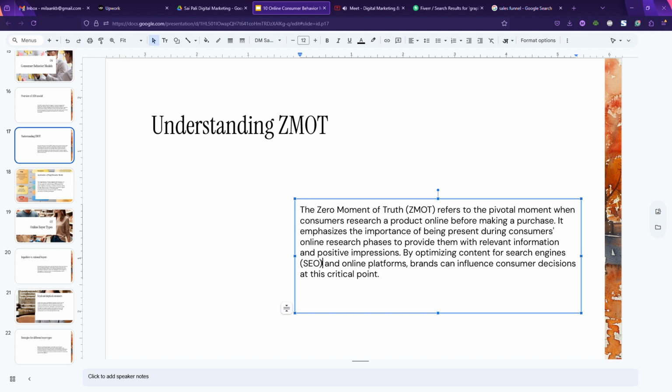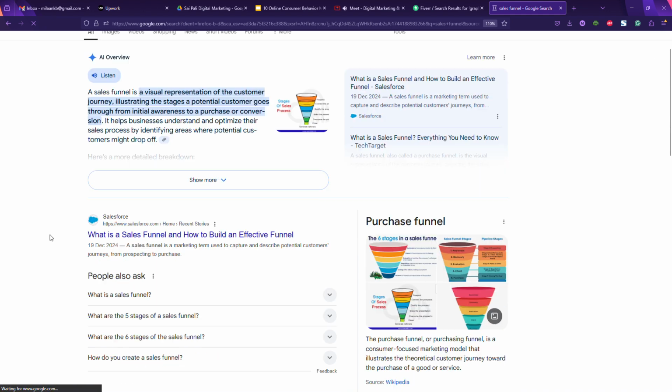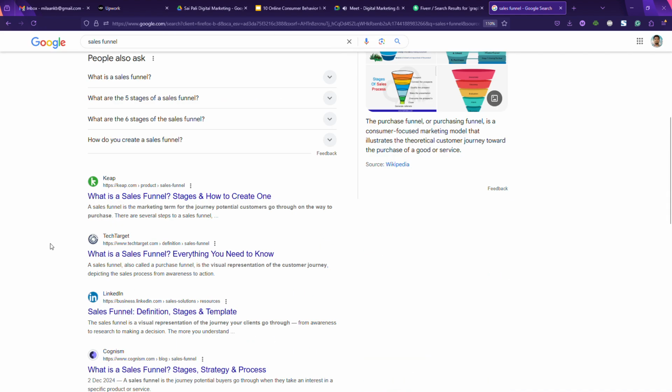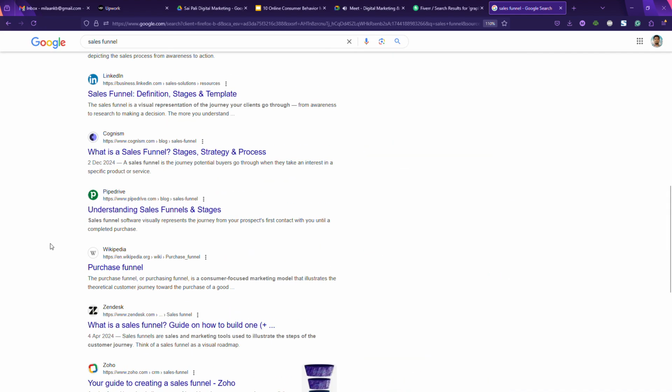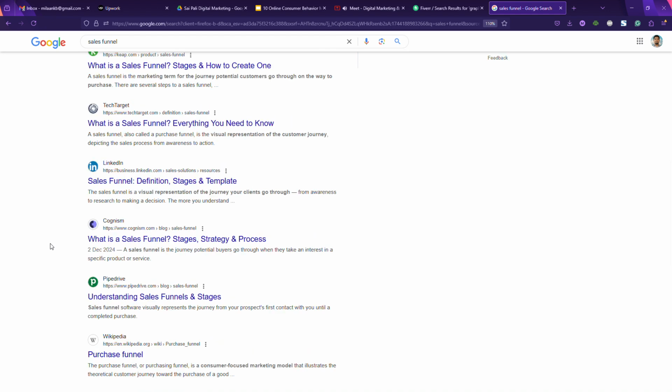So SEO is using relevant content, relevant text, relevant keywords, also use of hashtags and all those. Because when we do research nowadays, we go to Google and type in our query. So I asked for sales funnel, which is a term being used in marketing.